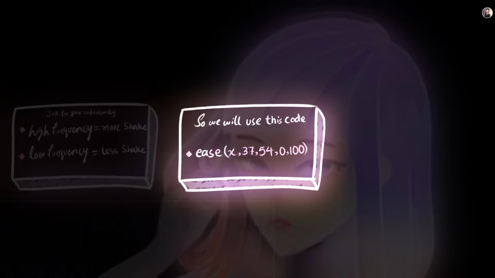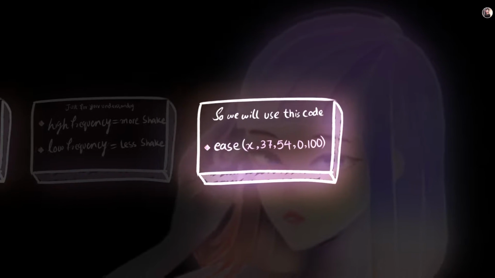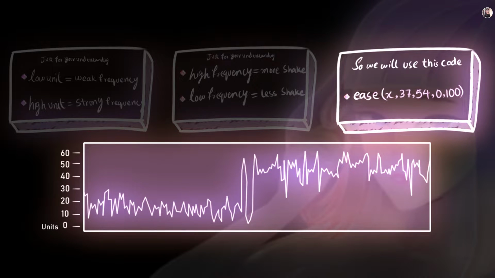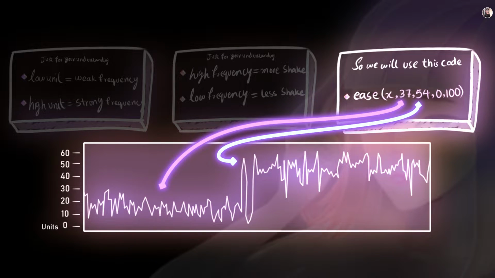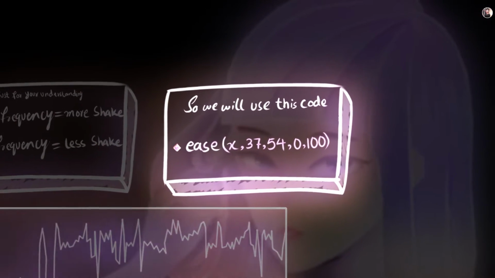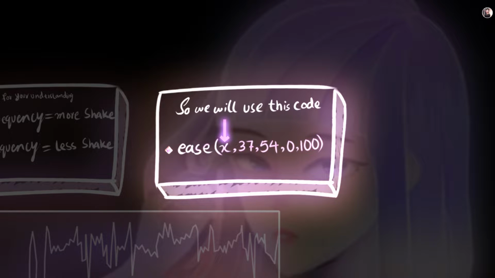We will use this expression code, and it is really easy to understand. I noticed the music I'm using making graph lines go to 54 units at the beat drop part. And below this value there is no beat drop. X is just a variable, so I put 37 here just randomly because it's not too low or too high.